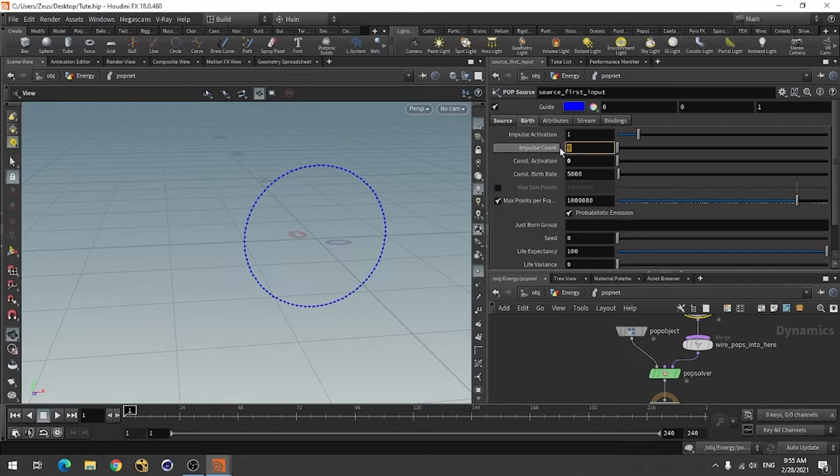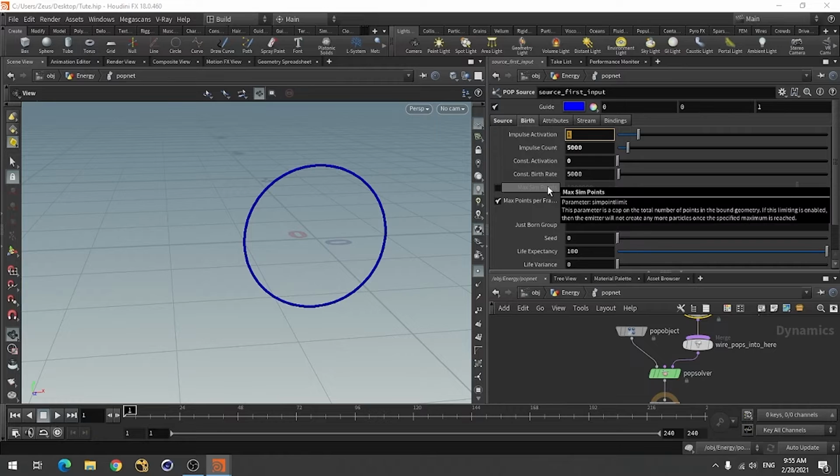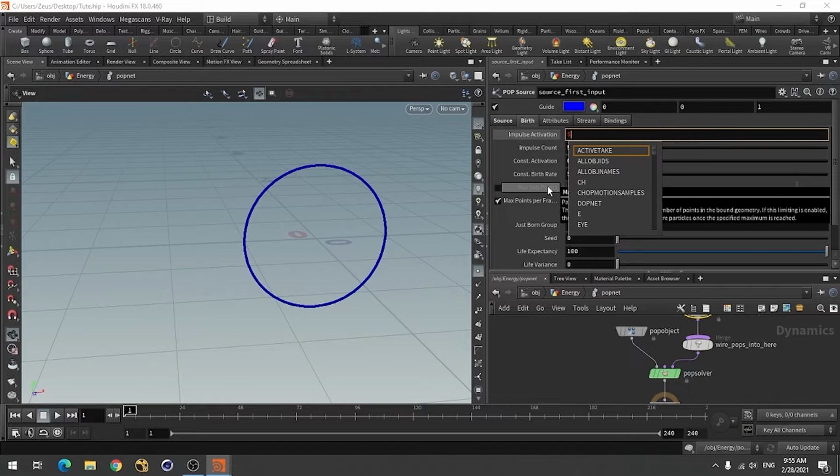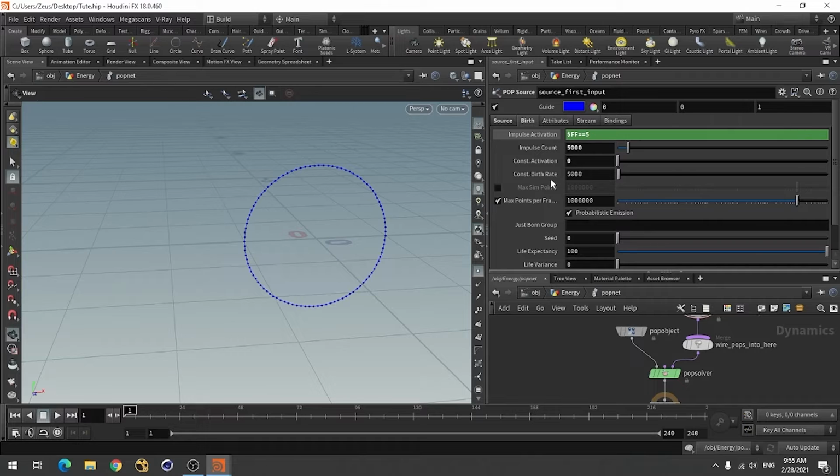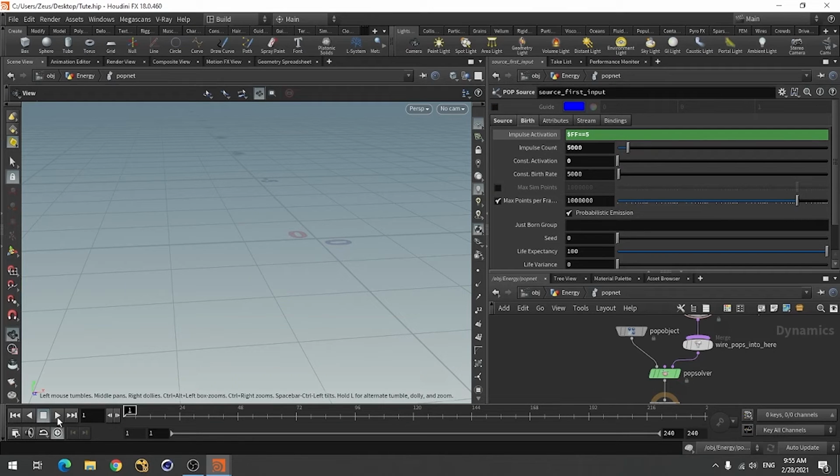I want to impulse it for like 5000 and just use $ff equals 5, so it will emit at only the 5th frame. So if we play this, it will emit only at that point.